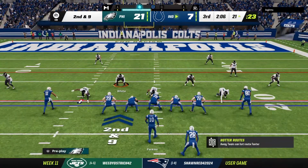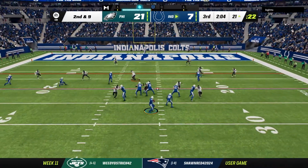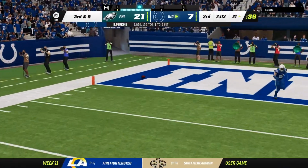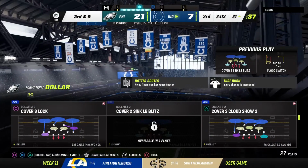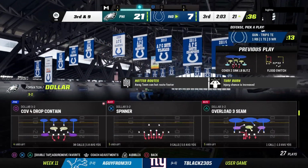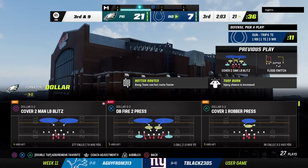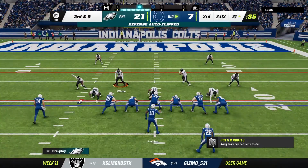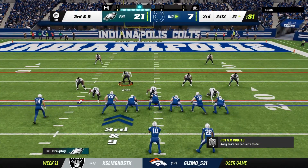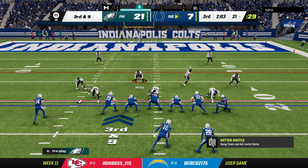Here's 2nd and 9, just a yard on that last run. Back to throw. Perkins. On the throw, led him too much that time. It's incomplete. You get the sense that they're saying we're not playing up to what we're capable of, and we're deep enough into the game that the early jitters are long gone, that they should now have some sense of continuity and be able to make some of these plays that they have not been doing so far.